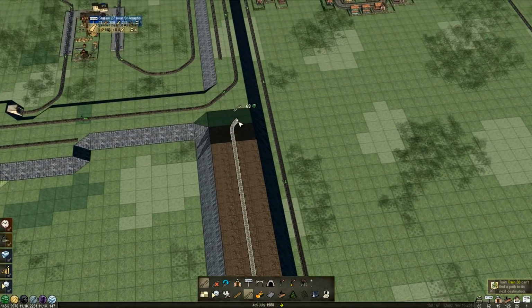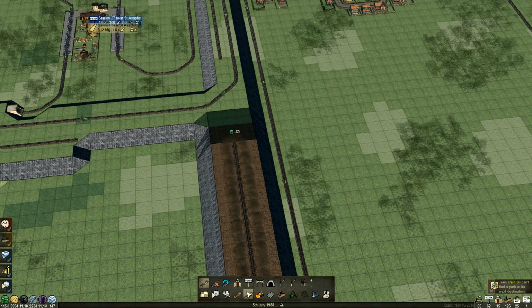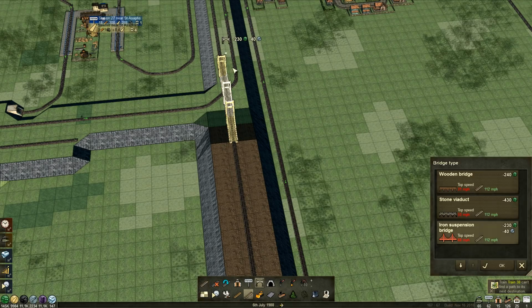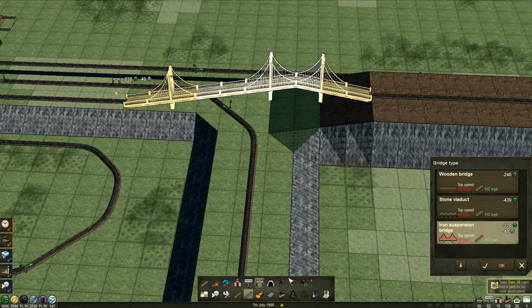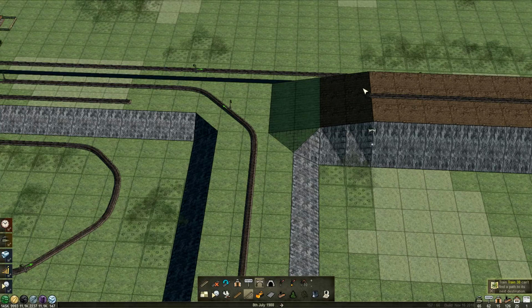Now, what will it do here? We need to go there. Then we'll need another bridge. Yes. Is that going to work? No, not really. That's not how you do that. Not how I want it. We're going to have to cut that down, aren't we? Which is a little unfortunate. But, not the end of the world.